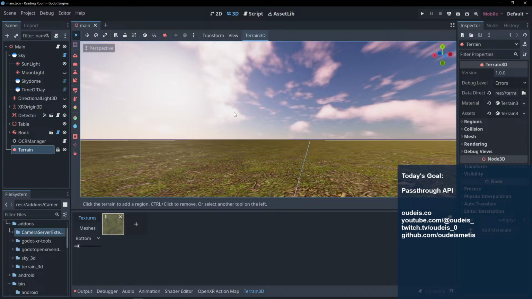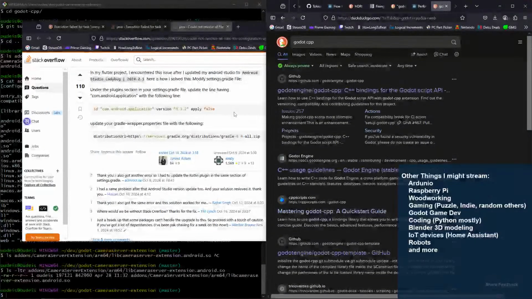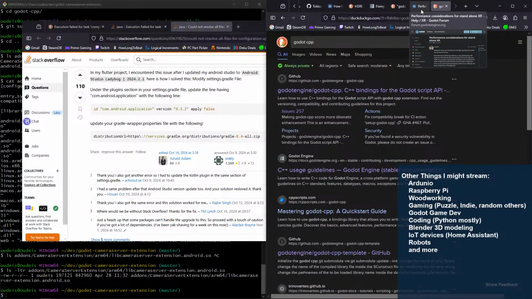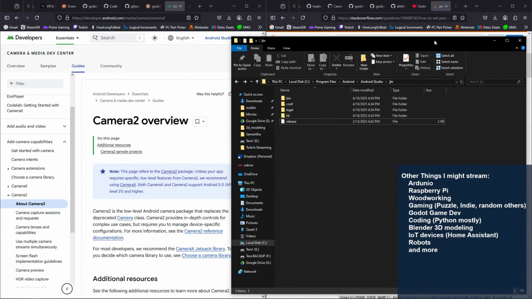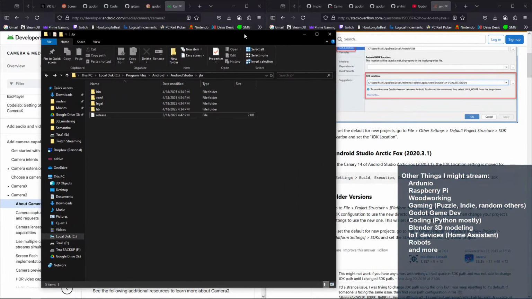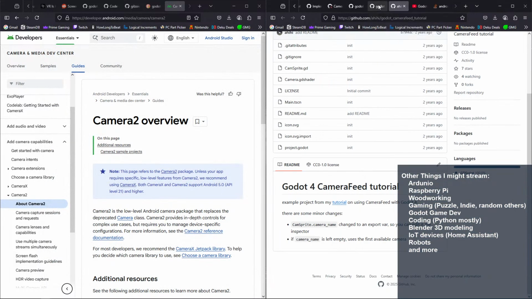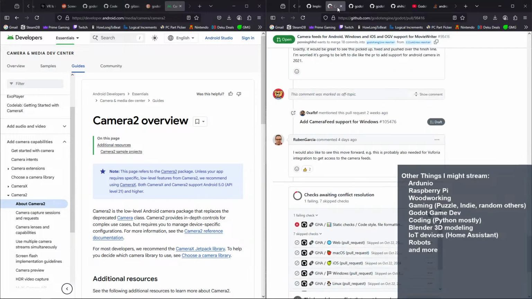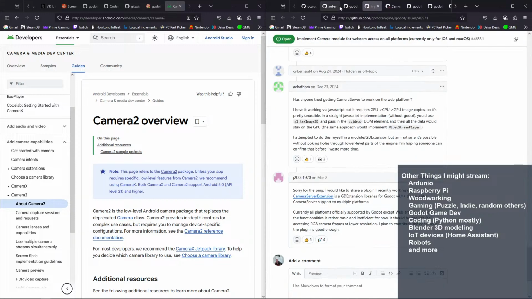So the add-on I'm using here, this camera one, is, let's see here. Where is it?